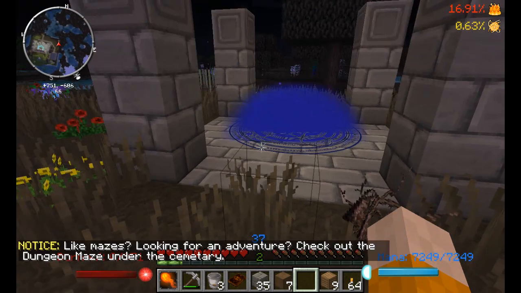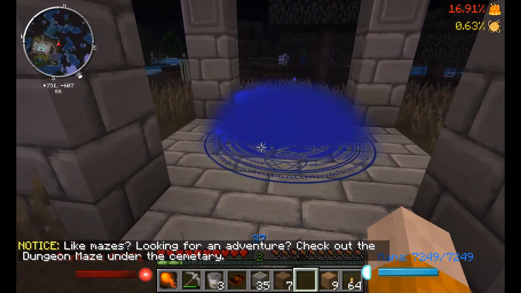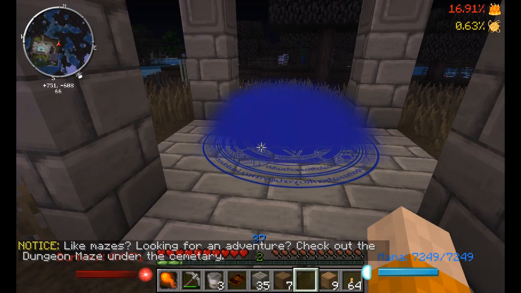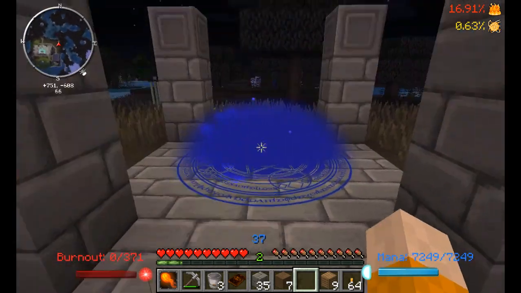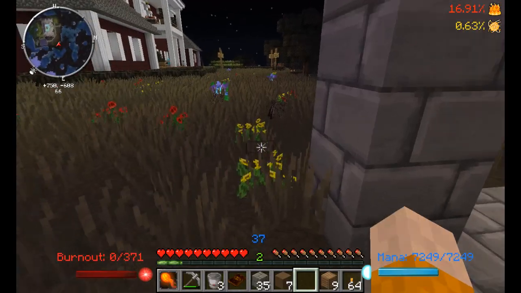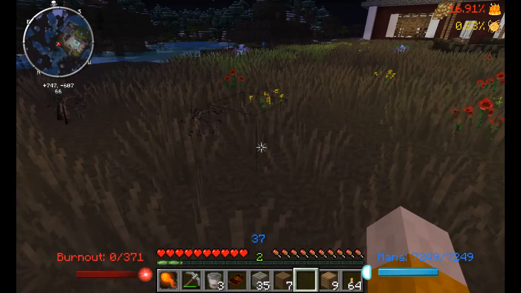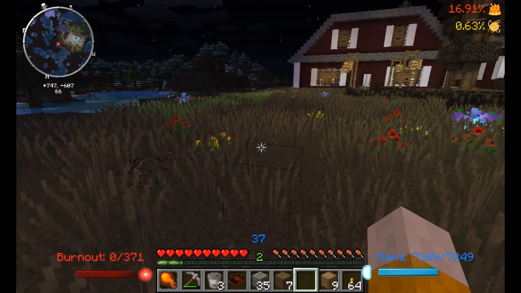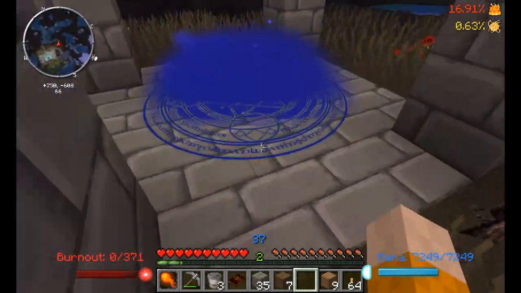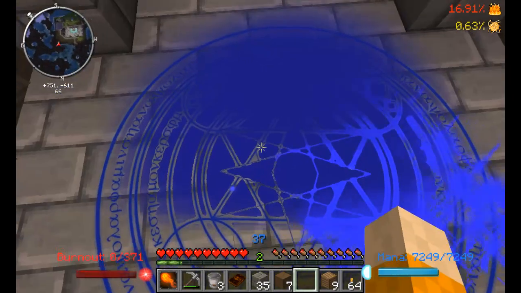And there it goes, powering up. So that'll have near infinite power. Now when I say near infinite, that means way more than I will probably ever use. All right, so that's a good idea. I think that's what we're going to do. We're going to leave that there, and we're going to build our actual altar here.